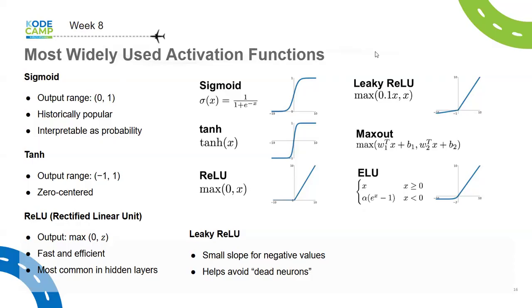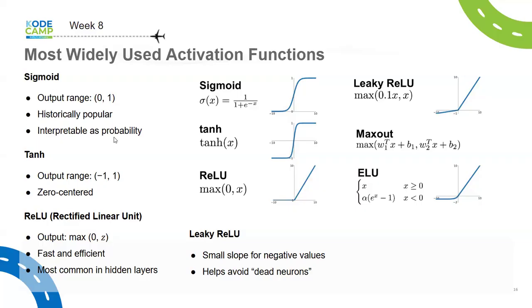And these are the most widely used. There are many more than this, right? You have a sigmoid, like we've already seen. Sigmoid has an output range of 0 to 1, like I've said. It's historically popular. It has been used for many years. And it's probably the very first activation function that was used after the perceptron. The perceptron used the threshold, which wasn't really a function, but you could still consider it a step function, right? But after that, when the improvements came, the sigmoid was the first that was used.